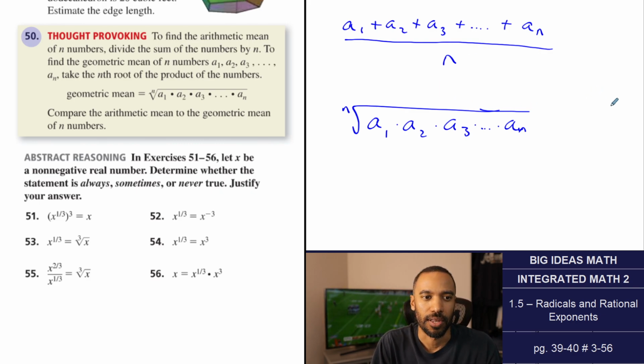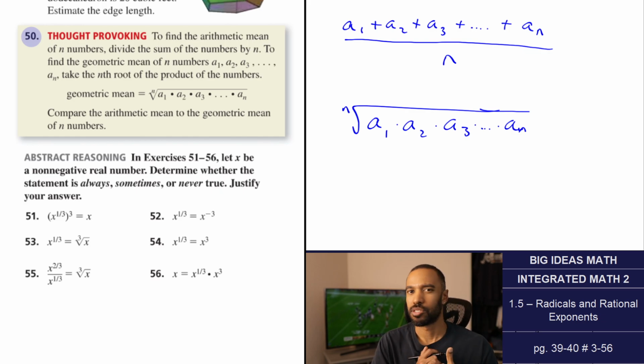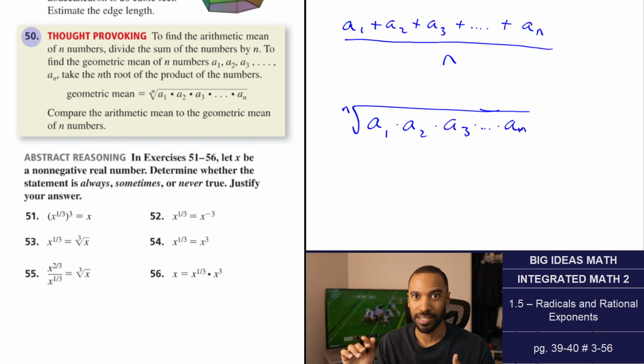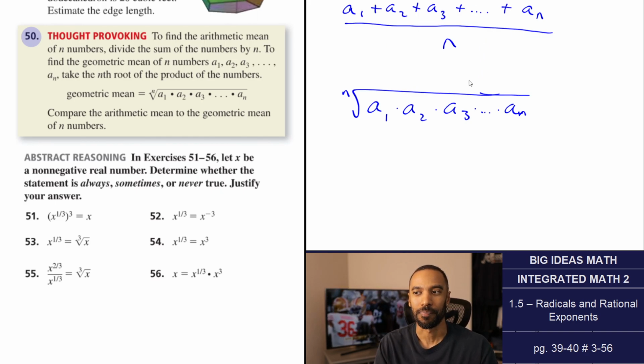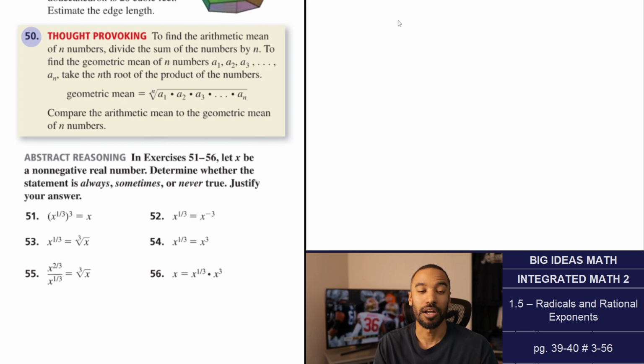It was, I don't know if it was last section or the one before. There was another one that I think said thought-provoking in one of these boxes. And I think I made a mistake on how to do the problem. I was thinking more algebraically, whereas I think the book really just wanted you to come up with an example, like as an open-ended. I don't know if that counts as open-ended, but it says come up with your own. And maybe that's what this is as well. If that other one's thought-provoking, then it's open-ended, come up with your own. So let's do that. Let's come up with our own. And then let's compare them, shall we? Because honestly, I don't know the answer.